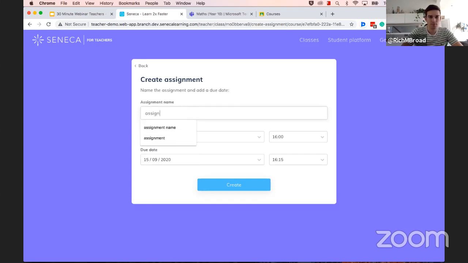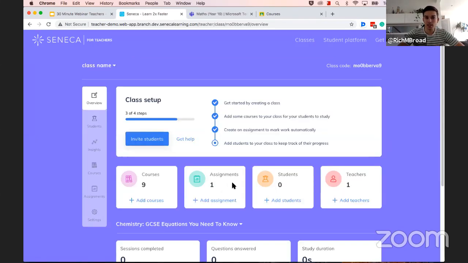I can spell. And a start and an end date. So the start and an end date is really important and a really good feature, because actually what you can do is then plan way ahead into the future. If you want, you can do it all in one go and just set all of your assignments for a half term, say, for example, in one go. And it will only show for the student after the start date. So then click create. And obviously that then creates the assignment.